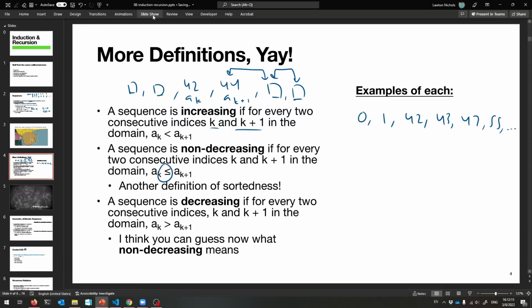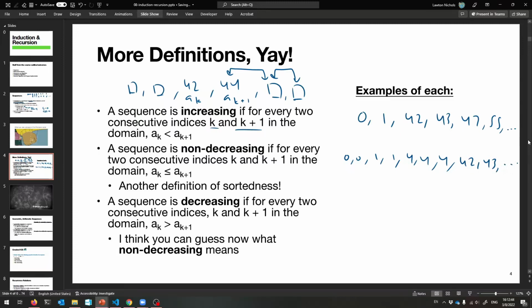That's what the equality gives you. So here's an example of a non-decreasing sequence. It can stay at 0 for a little bit, it can stay at 1 for a little bit, it can stay at 4 for a while if it would like to. But the next element needs to be equal to the previous one or bigger. That's all it's saying here. All of those pairs, 42, 43, ... That's totally fine. That is a non-decreasing sequence, okay?